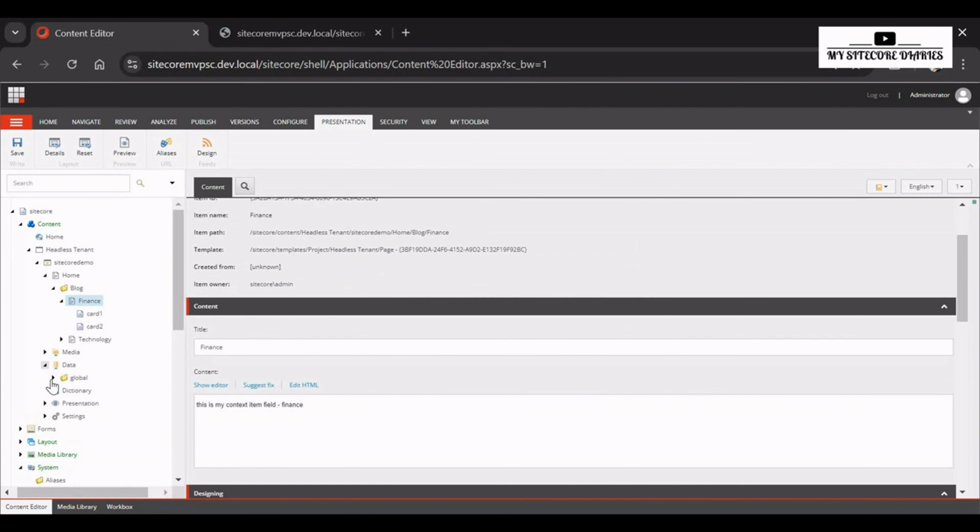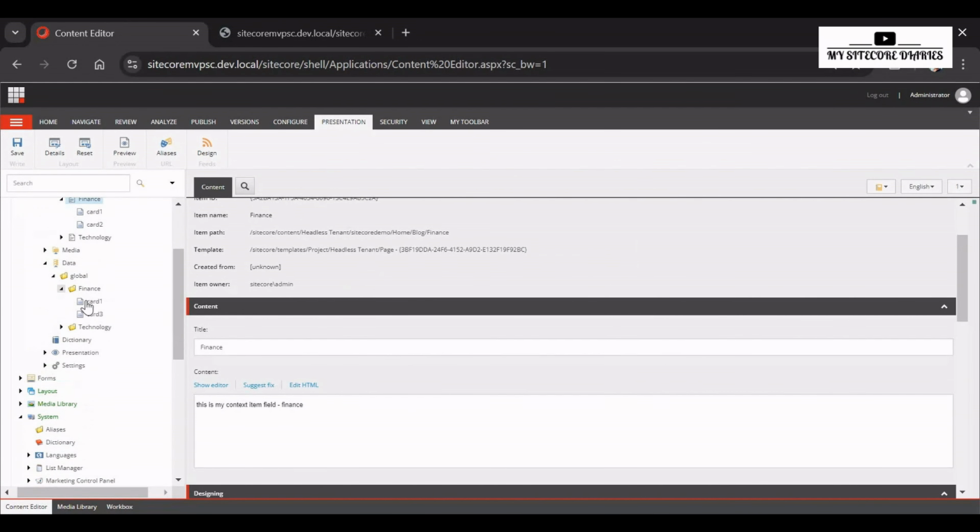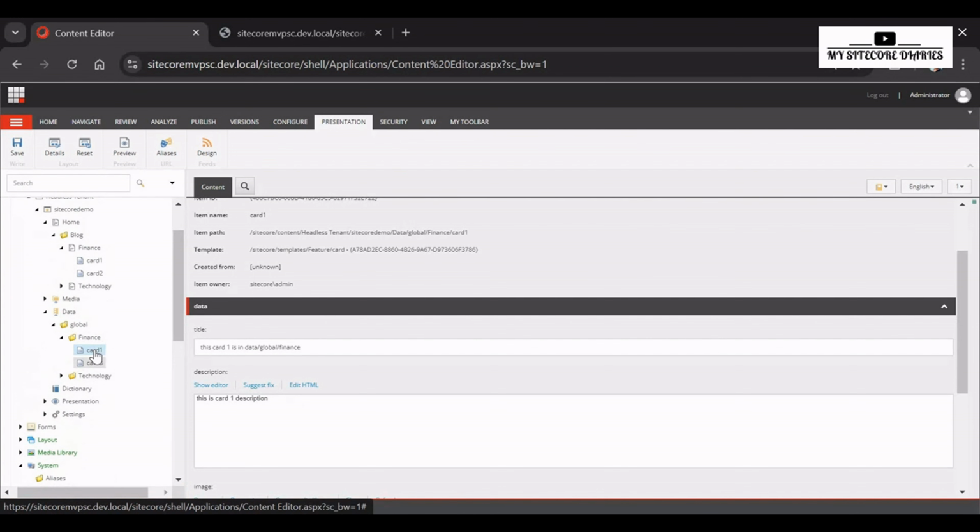So card 1 is our data source, and these two are the children requested. So finance is our context item, these are two children, and this is the data source. So we want data of all three, 1, 2 and this one.